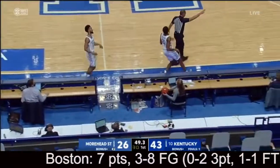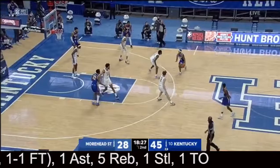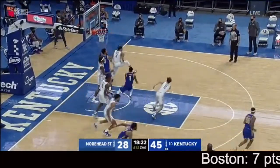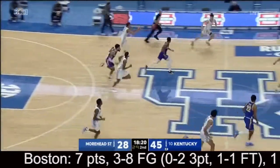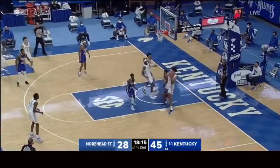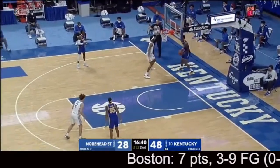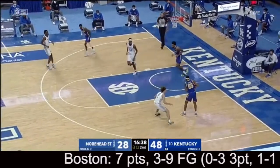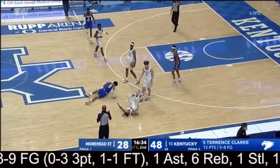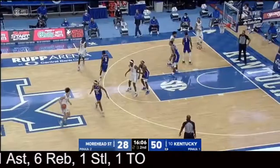Step back jump shot back there, the long rebound. Good hands by Askew. Shot clock now working against Moorhead State. Hesitation and kick to Brian along the baseline — number 22 misses that. The rebound taken by Boston; good look though, good penetration by Cooper. Boston long three-pointer on the way. Kentucky was four of ten from three-point range. Clark is a one or two bounce with a quick first step guy, an athlete on the offensive end.